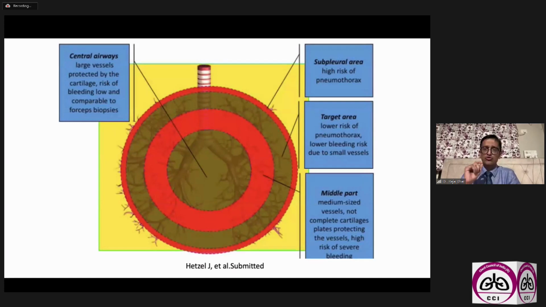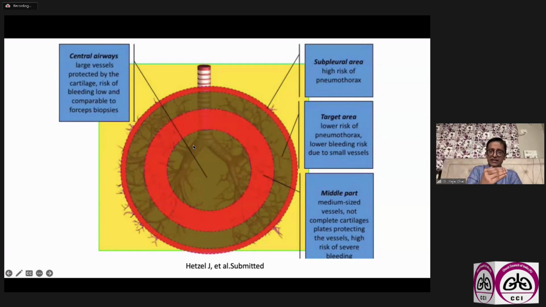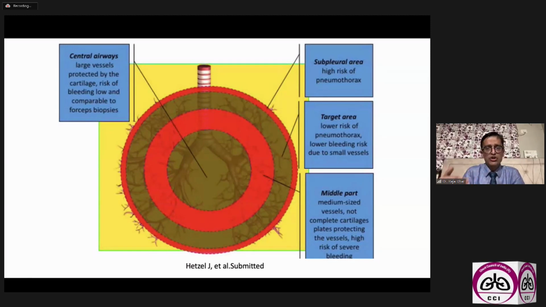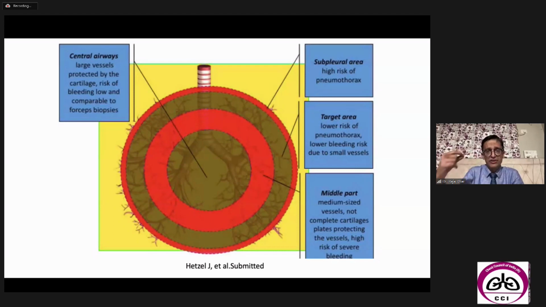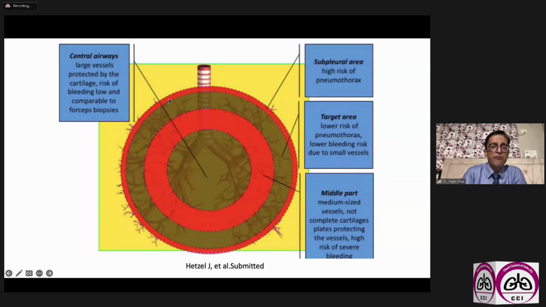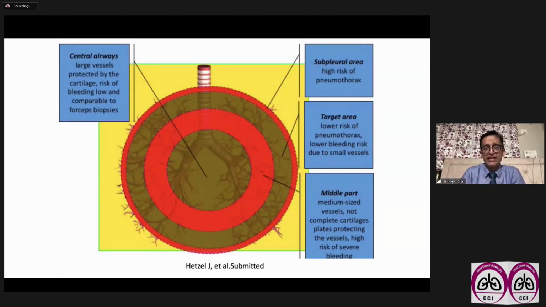From which part of the lung would you do it? And I think this is something which is important. You don't want to be doing it towards the center. So you see the inner red circle, the thicker red circle. You wouldn't want to do it from within this, because if you did, your risk of bleeding would be high. You wouldn't want to do it from the outer red circle or just beneath it, because the risk of pneumothorax there would be higher. Hence, you'd be 1 centimeter away from the chest wall or the subpleural region. That's the area where you get the most yield. And you would also get a diagnosis for diseases which are subpleural, for instance, a UIP patient.